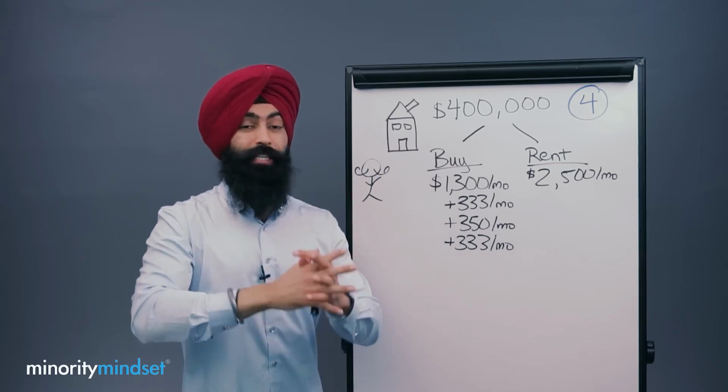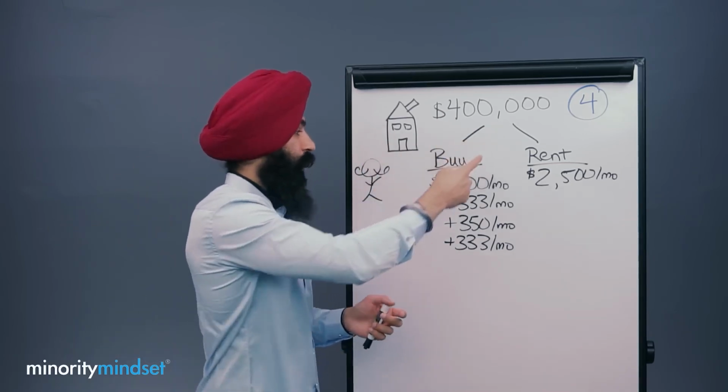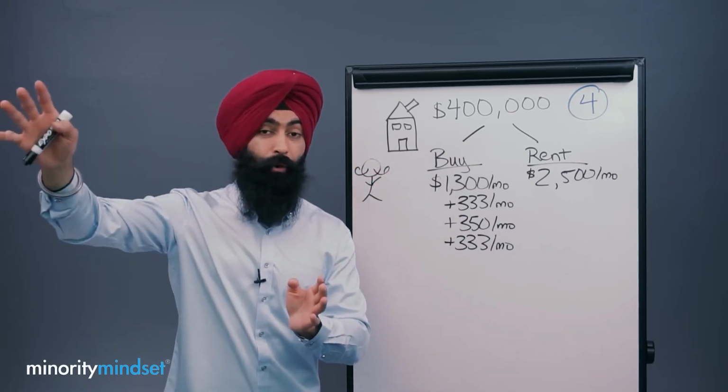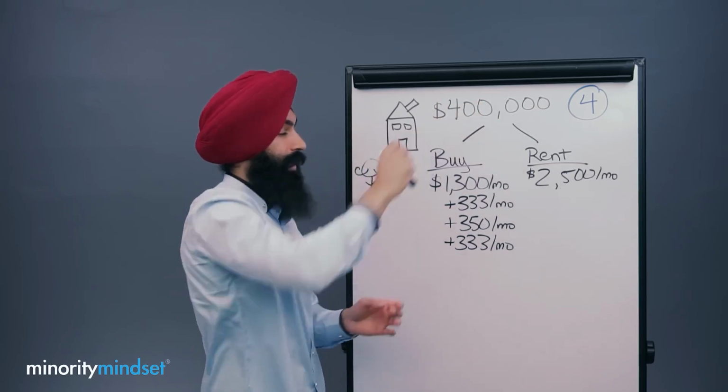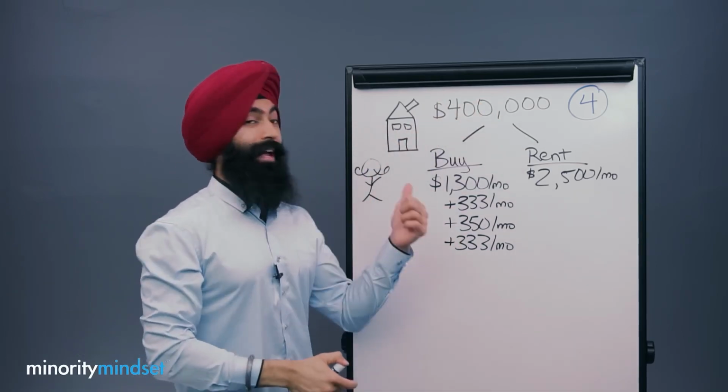Towards the end of your mortgage, it's flipped, because now almost all of your money is going towards the principal value of your home, because you paid the bank during the first years of your loan. So during the end of the mortgage is when you're actually getting the real benefit and building equity in your home, and the beginning parts of your mortgage is when your bank is making all the money.